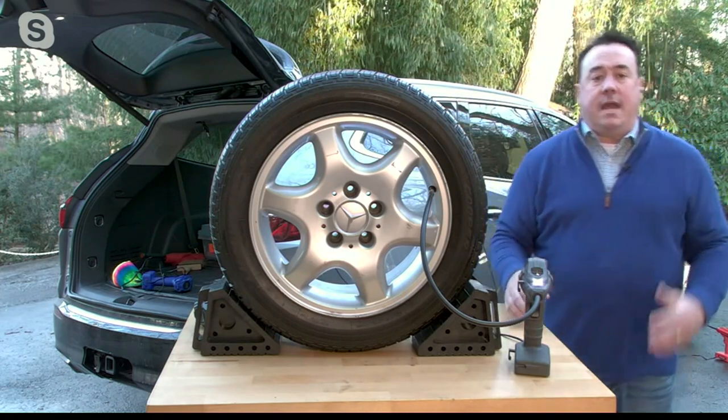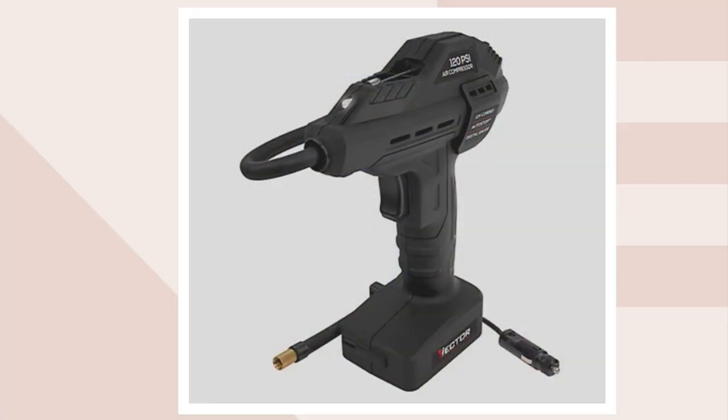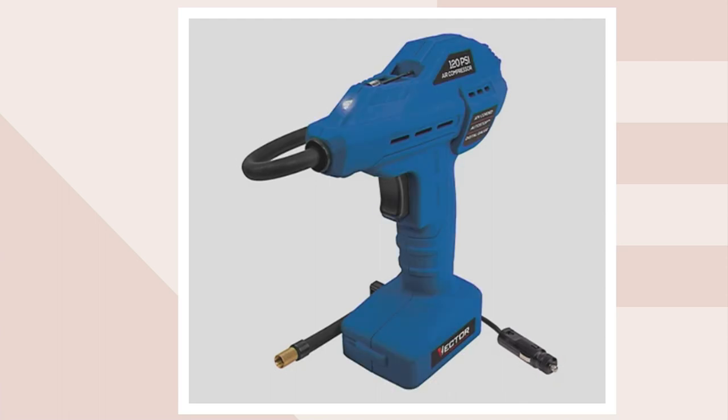We do have colors here today, and as always, it doesn't matter what color you choose — just choose it, because at less than $20 this is a good deal. Our first color is black — super popular, always the most popular. The next one is blue. Moving on from there is gray. And then the last one is actually the one I have in my own car — red. It's actually my daughter's car. She has a Maryland Terrapin, and we do love Maryland Red.